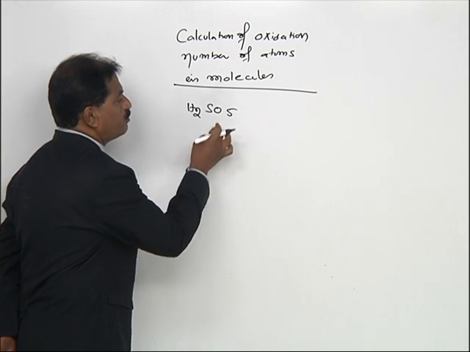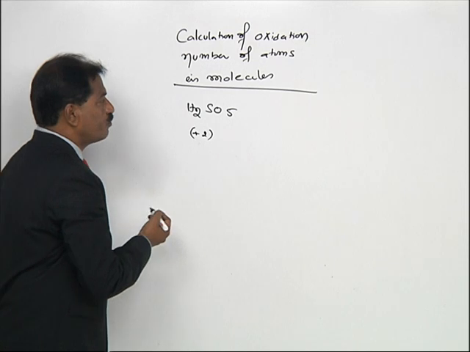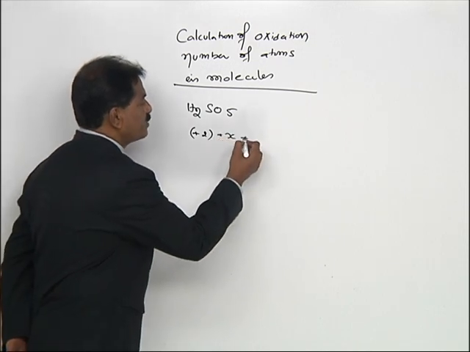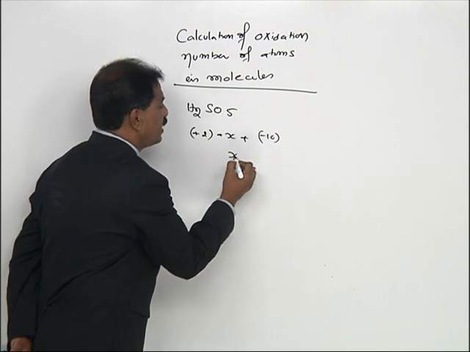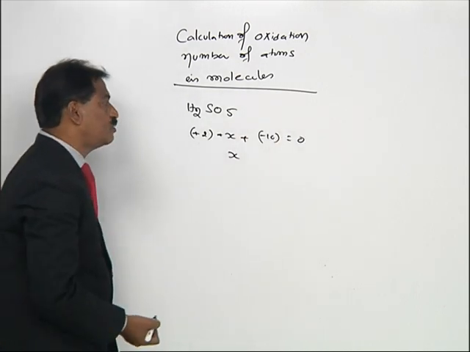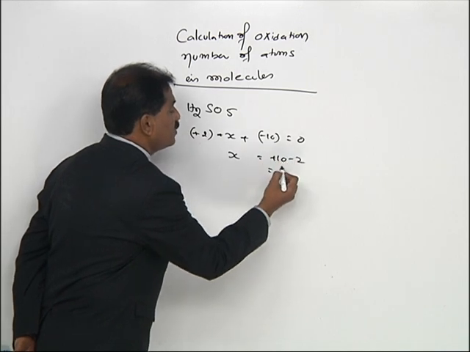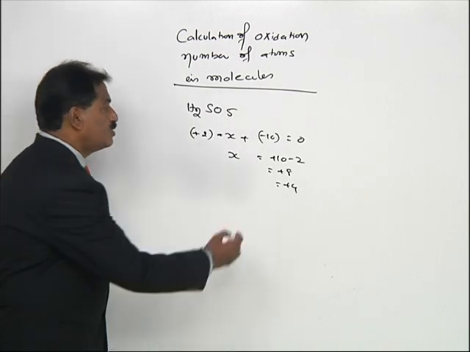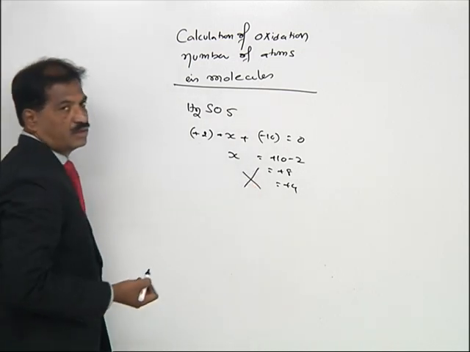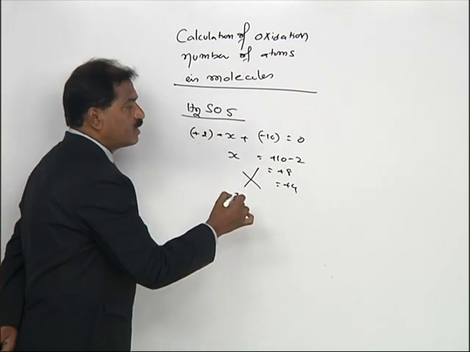Let us say, if you apply the rules, the oxidation state of the 2 hydrogen atoms is +2, and sulfur is X. The oxidation state of the 5 oxygen atoms is -10. Therefore, the sum of the oxidation states is equal to 0, so X is equal to +10 -2, that means +8. But the actual answer is different, so that is wrong. Therefore, for sulfur compounds also, don't apply the rules directly.